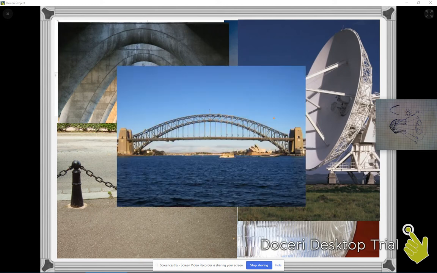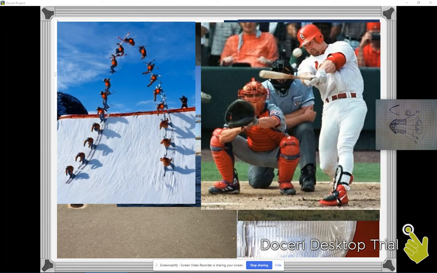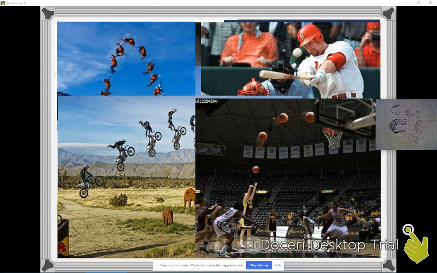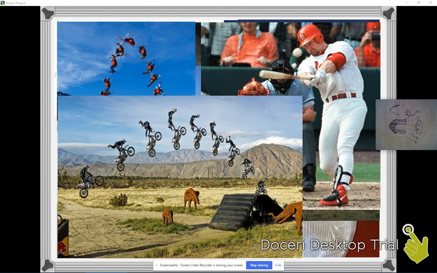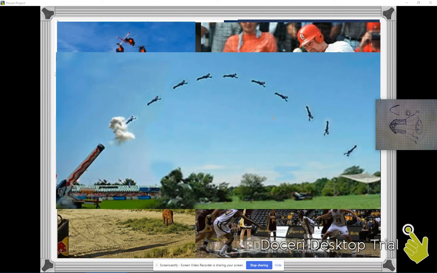Here's some engineering architecture. The strength of the bridge is from the shape of the parabola. Here's some sports, I guess you can say. In projectile motion, everything follows a parabolic path. What goes up must come down, so that skier must come back down. Mark McGwire hitting a home run, that ball's going to go up and then go back down. With motocross or stunt stuff, you can see these parabolic shapes. Let me go back to that so you can see it a little bit. This parabola goes up and down every time. Shooting a basketball follows a parabolic path. Shooting a man out of a cannon follows a parabolic path.